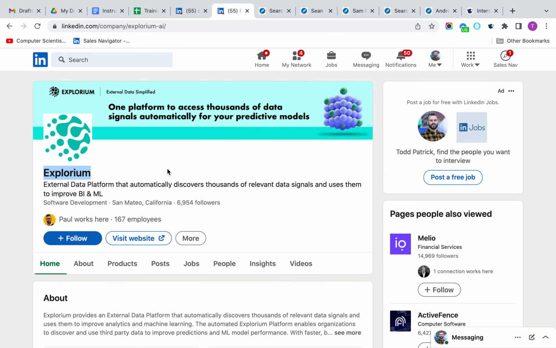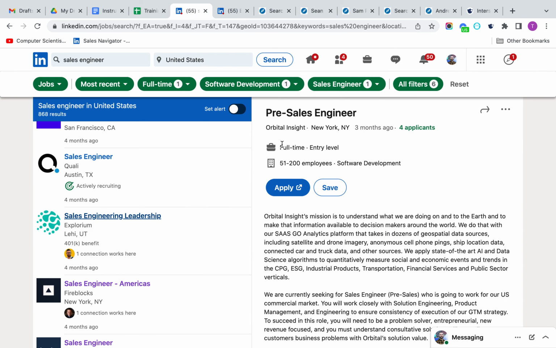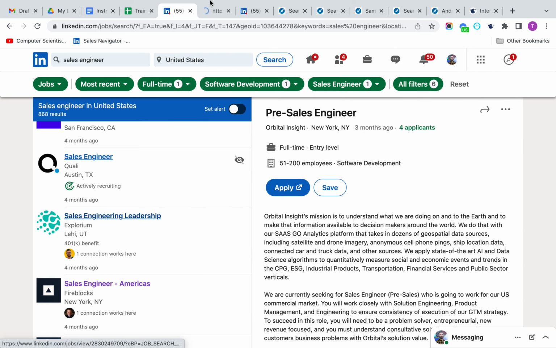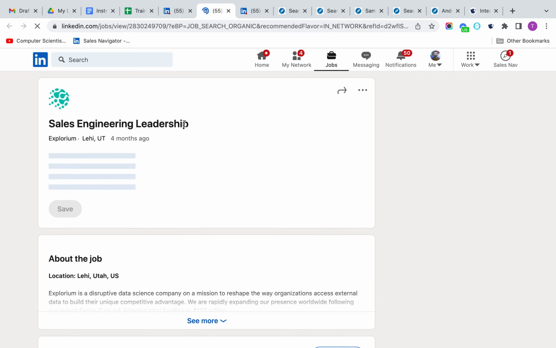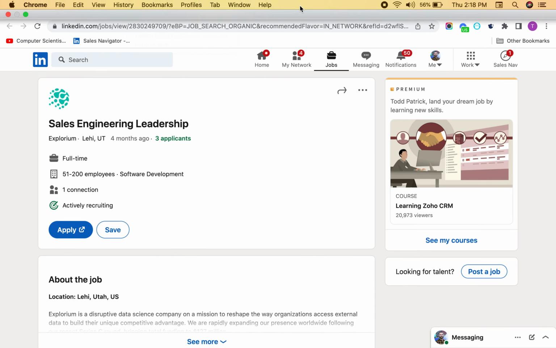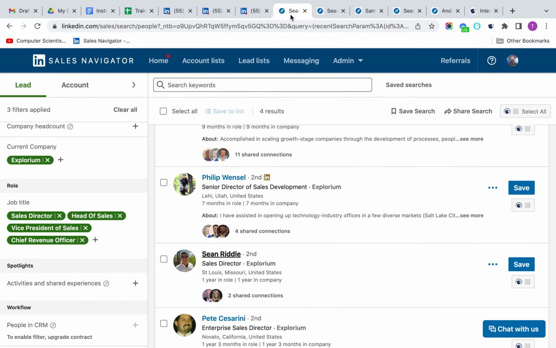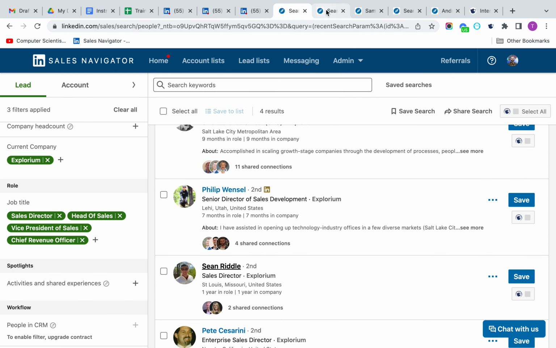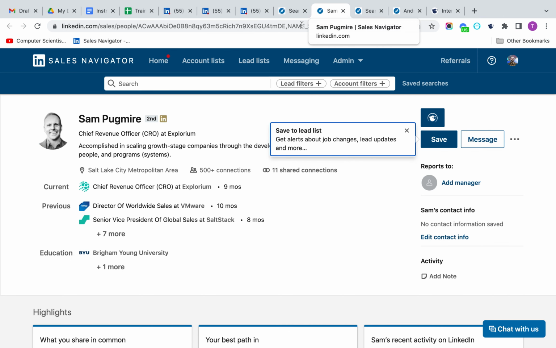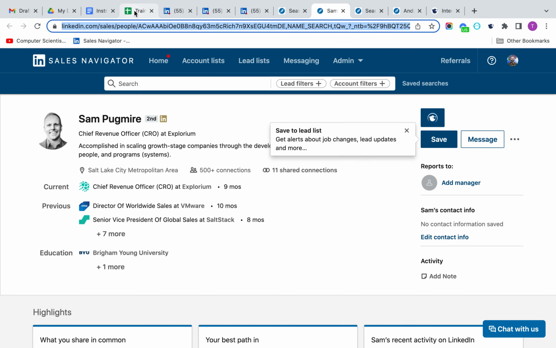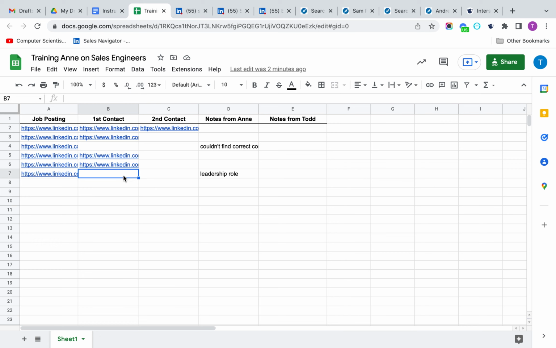And this role is an actual sales engineering leadership role, so that's probably going to report to the chief revenue officer. For the time being, when you come across those, maybe just put it in here: leadership role.